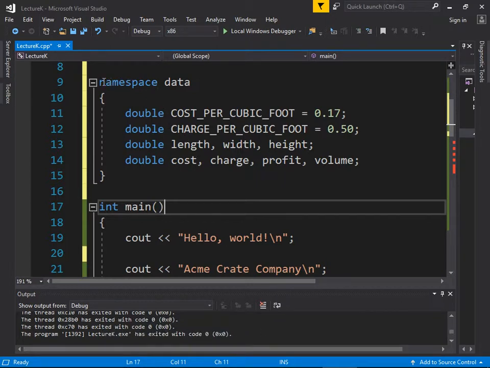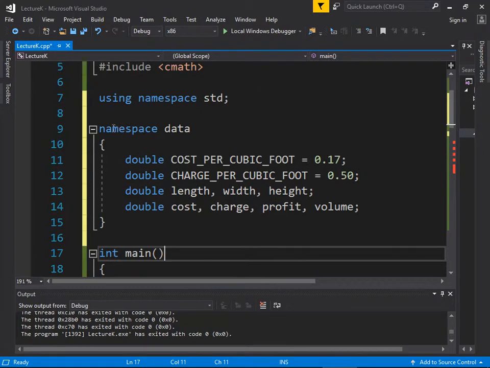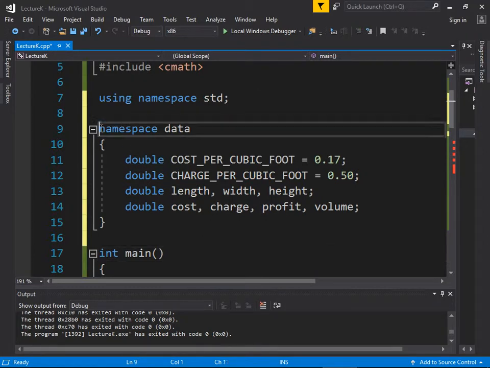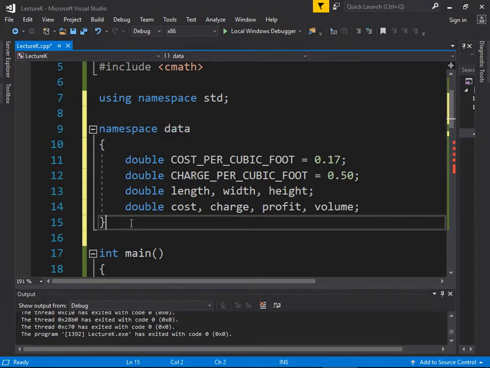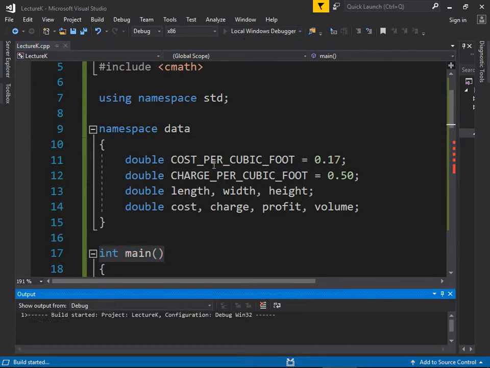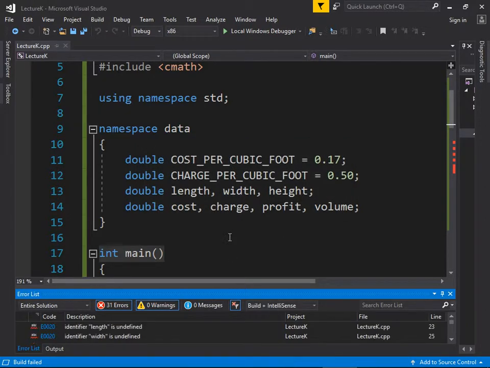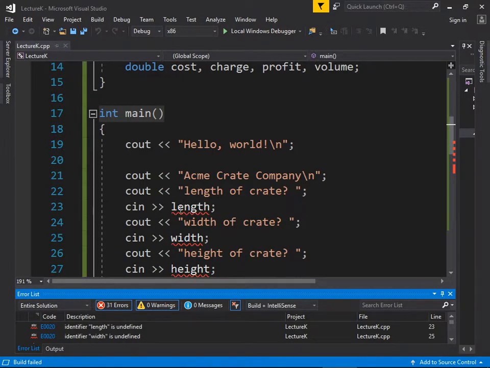All right, guys, I had the recorder off for a minute. What I've done is I cut all the variables out. Don't do this, because I'm going to undo it towards the end. And then I pasted them inside something called namespace. Namespace data, curly brace, and then all of our variables, and then close curly brace, and that's above main. But if I try to build it and run it now, I get a gazillion errors. Why? Because it does not know what these variables are anymore.